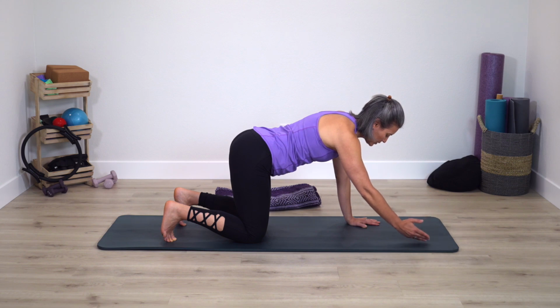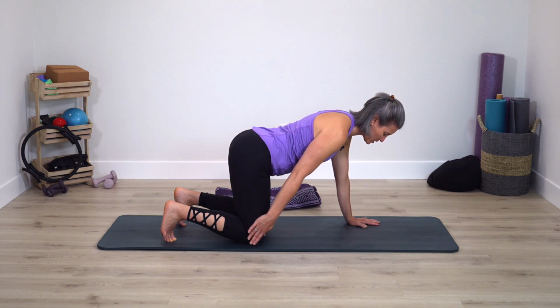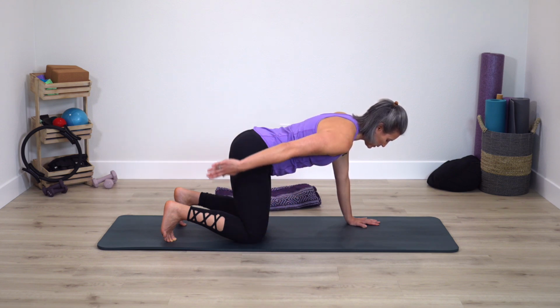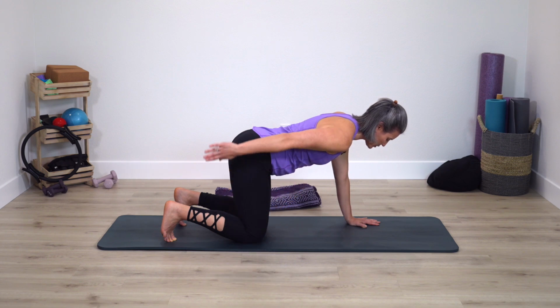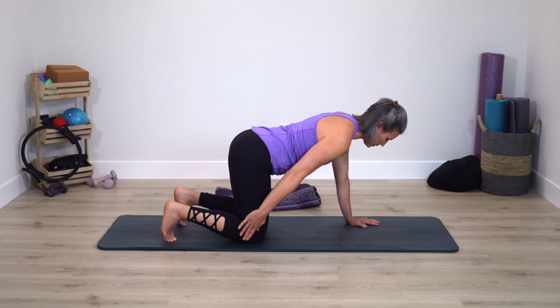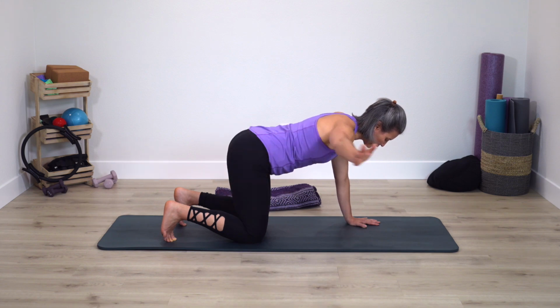Now we'll keep the arm lifted this next time. Circle it back behind you. Lower it down, fingers tap, lift. Keep your shoulders square to the floor. They really like to rotate here. So stay all squared up with pelvis, with shoulders. Maintain natural curves of spine. Keep the arm lifted. Circle in front of you.